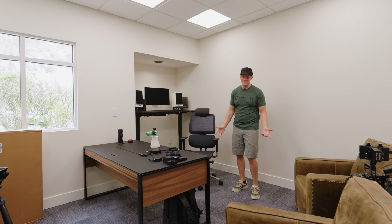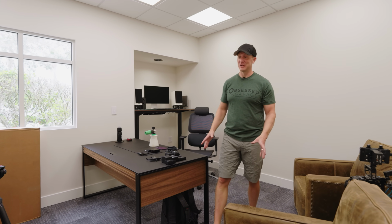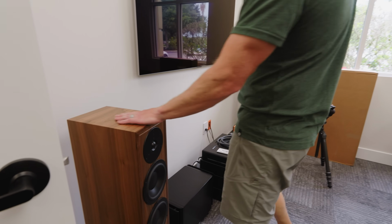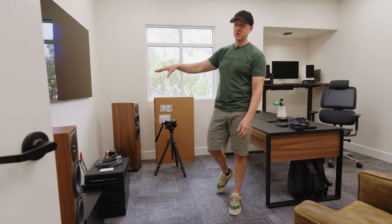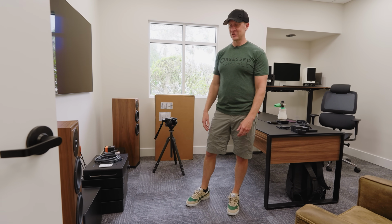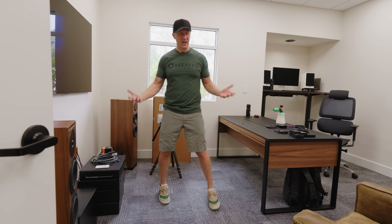I just like offices, so to be honest, I really built this just so that I could put these speakers in it. If I'm being honest with you. So these are Dynaudio Contour Legacy, and I'm probably going to do a Michell, I think it's called, turntable. And so I just wanted to have a nice comfy place where I can hang out.